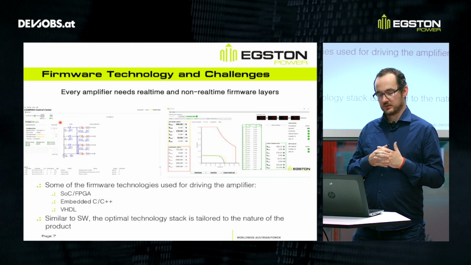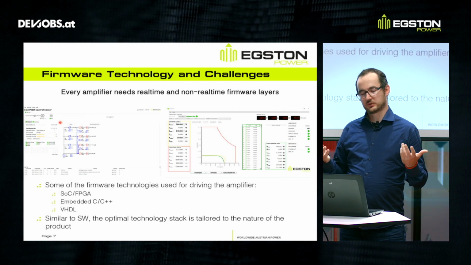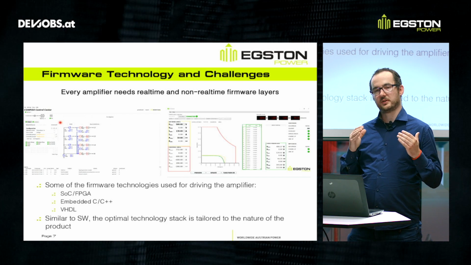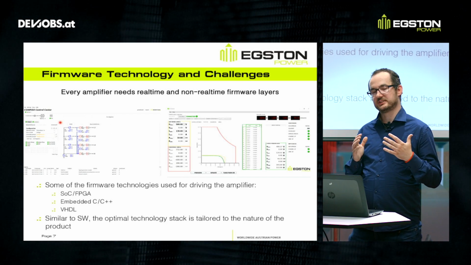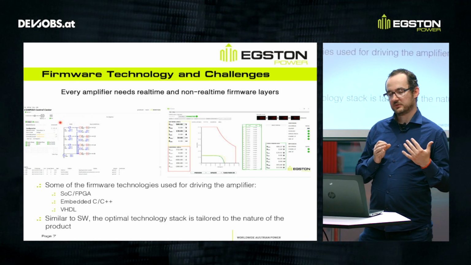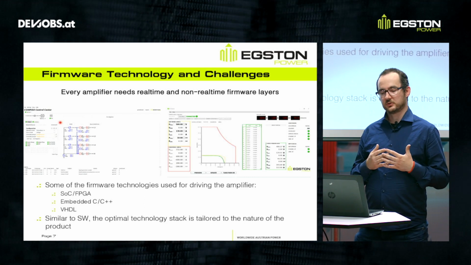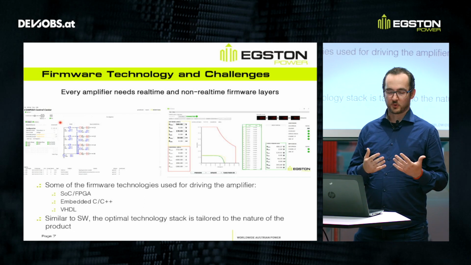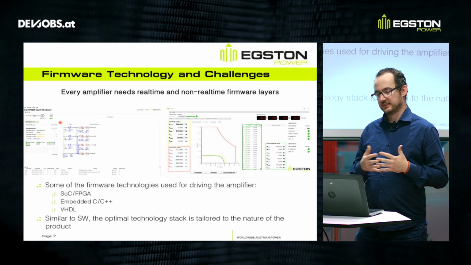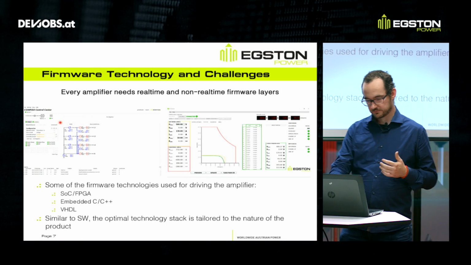With respect to that, we can say that the technology stack that we use is also adaptable. This is something that we try to adjust every time there is a product change, or when we see an interesting component on the market, or when we learn from previous lessons how to proceed further. Therefore we are always trying to continuously improve our approach to developing firmware in an optimal way as it belongs to a product such as the EGSTON Power Amplifier Compisio.